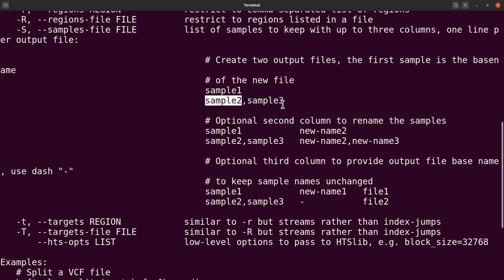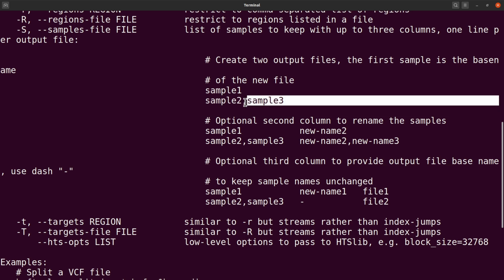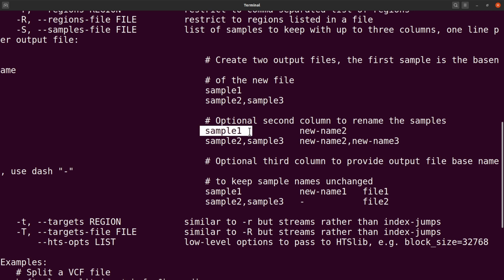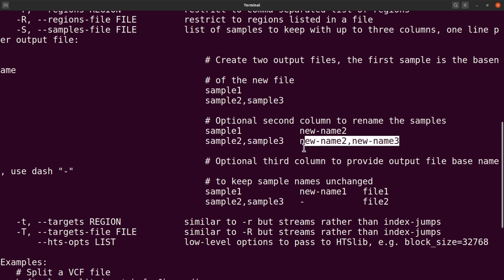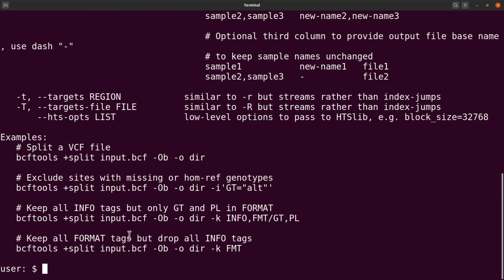You specify this, and then you can come here. You can just maintain this one, and with sample 2, sample 3, you give them new names. So these are things you can do. It's just a matter of being creative and knowing the rules, and you can do some complex commands here. But we'll just look at a few of them. So let's look at situations where we would like to rename some of the samples. That means we are going to split and then rename the samples. So let's look at them here. Let's go back, and let's clear the screen.